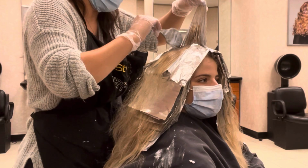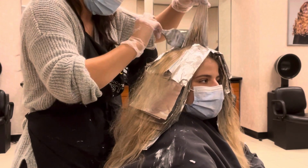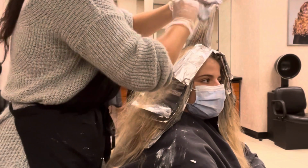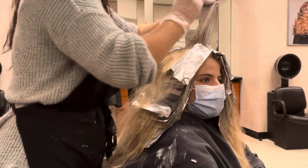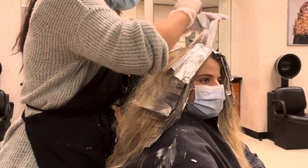Some clients lift super fast and it only needs to sit for like 15 minutes. Some clients take a little longer, so it needs to sit for longer. Sometimes, like I said, I'll pop them under heat for 5 or 10 minutes and it just bumps them right to that level that I want. So it totally depends on the client. Just watch the foils, open them up, check them.